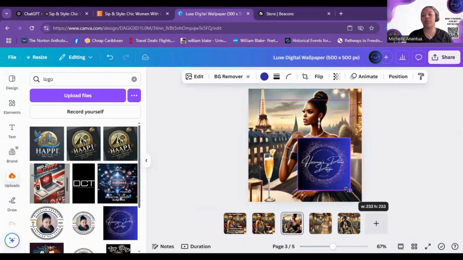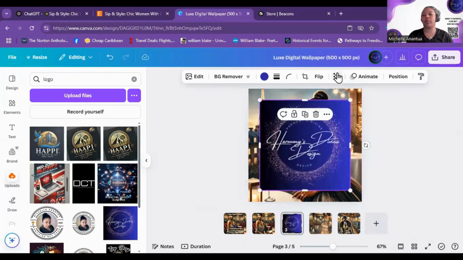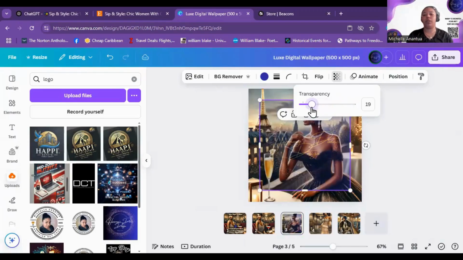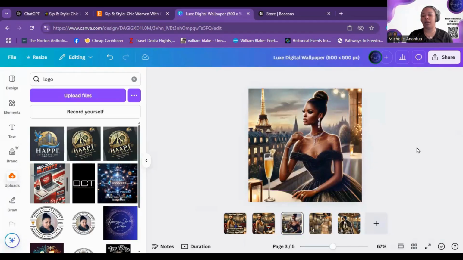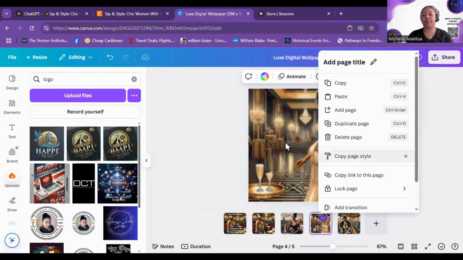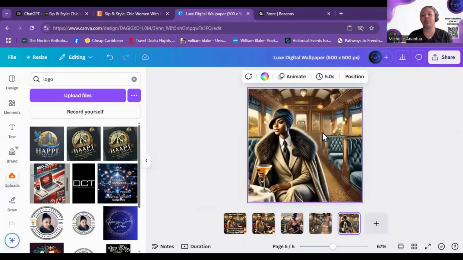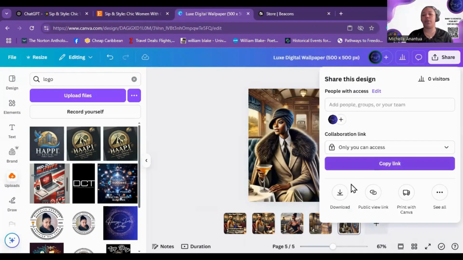So here, I'm going to bring that transparency down because I don't want it to completely overtake the picture, but I want you to see it on there. So I'm going to copy that and paste it on the other images as well. Okay. And then I am going to export 3 to 5.